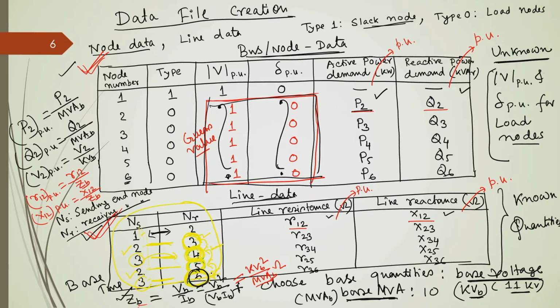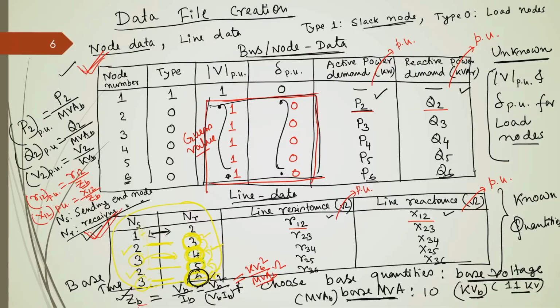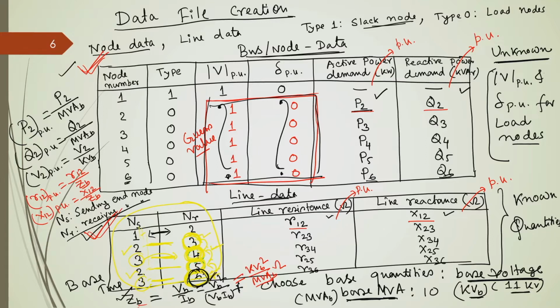So, you start with this line current computation using the available values of P 6 and Q 6. Once you get that, this will be the line load current. Load current means the current drawn by all the loads which are connected to node 6. Okay. So, once you get that information, you store it in an array or in some temporary memory.